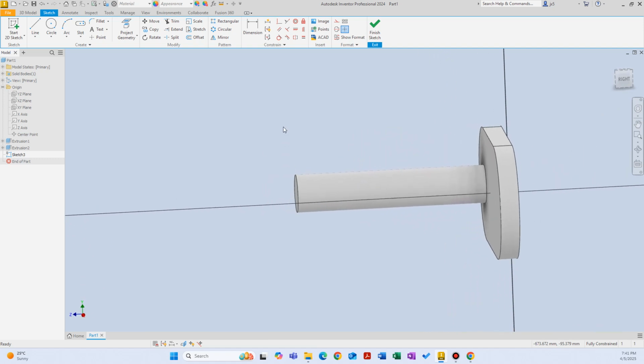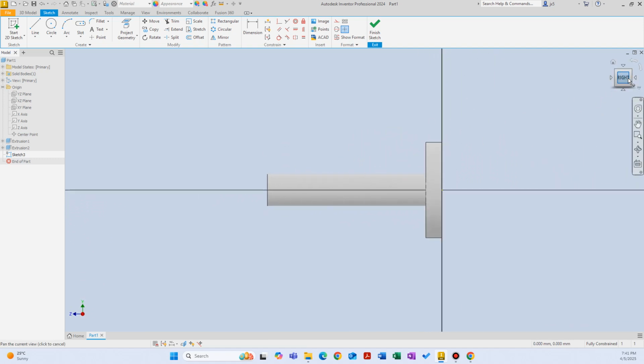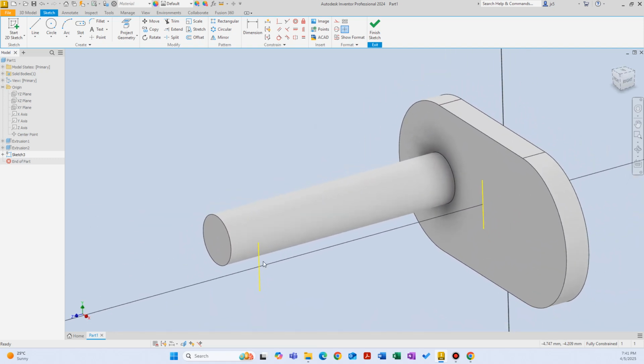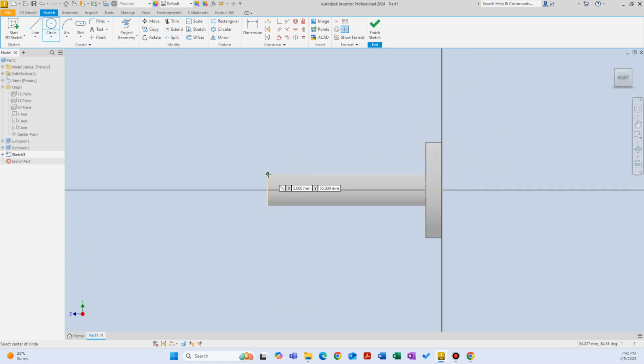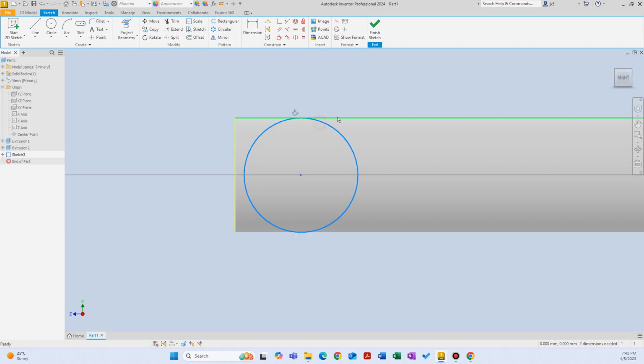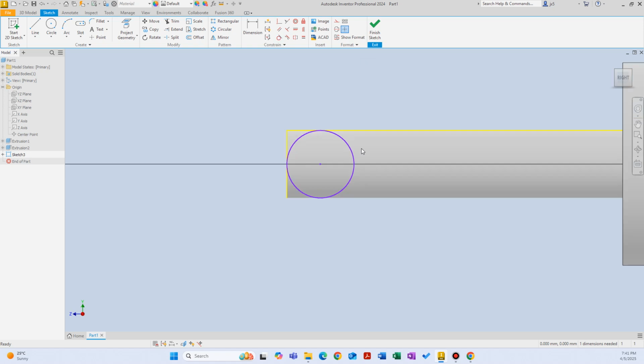So we have this section, and let's look at that. Let's click on right and see that section. And let's project this geometry. And now, we have the end point and beginning point of this section here. So maybe we create a circle starting at this point and go to this point. Okay. And then we want this to be also tangent to that, so that way it is not exceeding it.